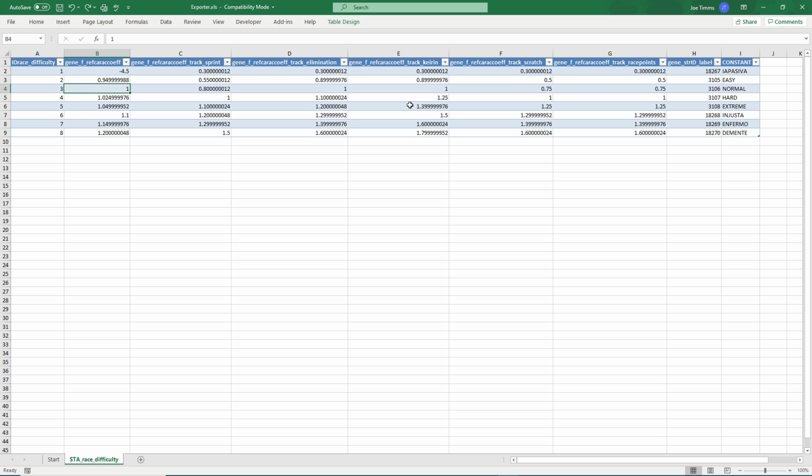And if you're still confused, you can see on the right hand side your constant. So you can see we've got easy, normal, hard, extreme. So if you wanted to change extreme, you can see it going all the way across. Change this one right here to any difficulty you wish. So you've made your changes in this table.